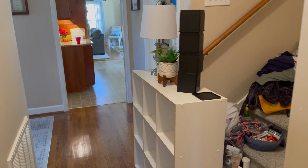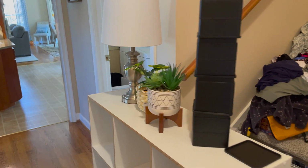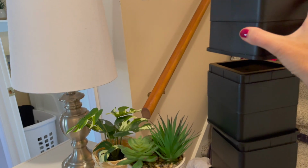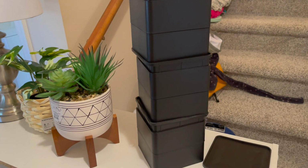Okay, here we go. We took this cabinet out of the girly room and a few pieces of decor, like these plants and this lamp. I think I can use it upstairs. This was under the bed to lift the bed up, but I kind of like it low, so I'm going to leave that low for now, but I'll keep these in storage in case I decide I want to lift it up.